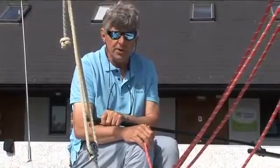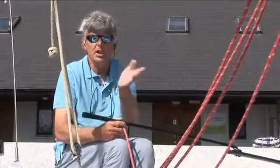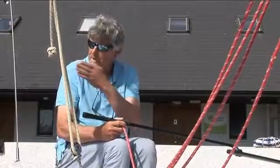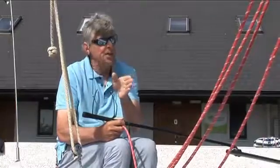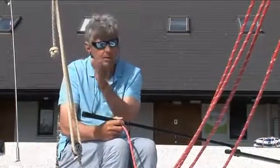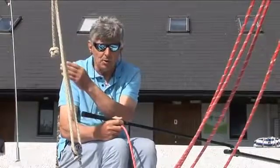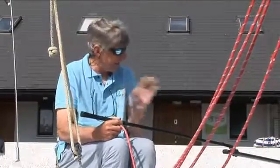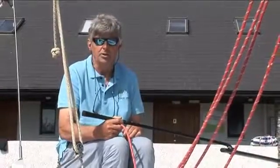So in other words, a jibe is basically when the boat goes from the boom being on one side to the other. But we don't really change direction on a run to run jibe. On a reach, yes, we change when we go from a reach to a reach, but on a run we're pretty well staying pointing the same direction. So the biggest thing is we don't actually need to use too much rudder at all to do a jibe.